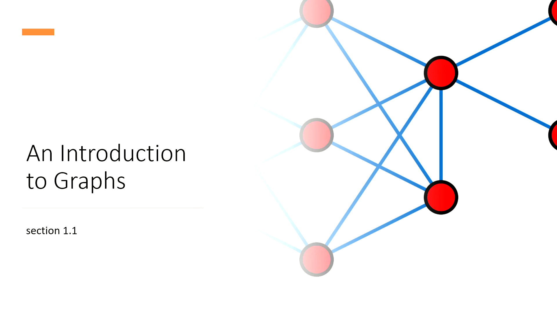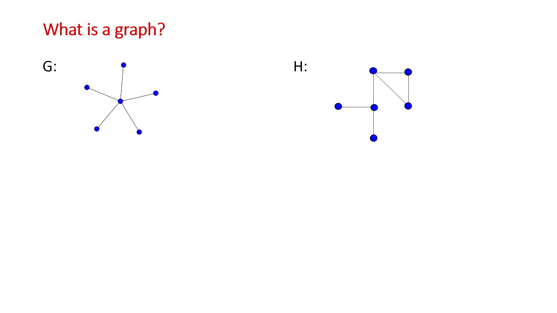This video is going to give an introduction to what graphs are. Let us look at a couple of pictures first. These first two pictures have two relatively simplistic graphs. Both of them have six vertices — those are the blue circles you see — and graph G has five edges, the dark gray lines going between the vertices, and graph H has six edges, the lighter gray lines going between vertices.